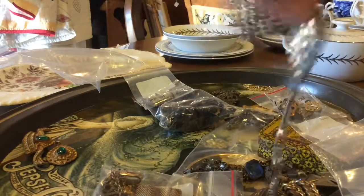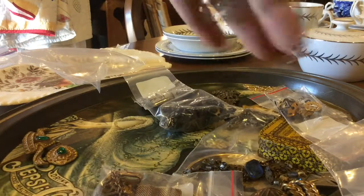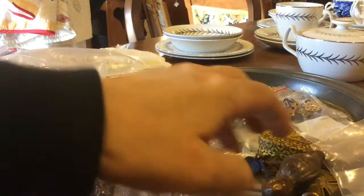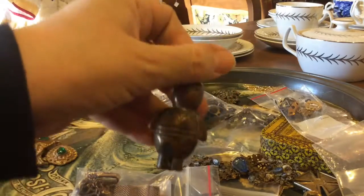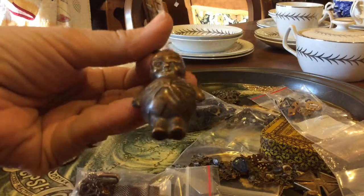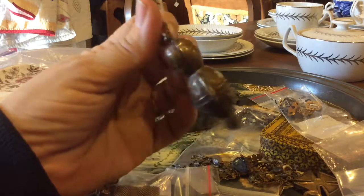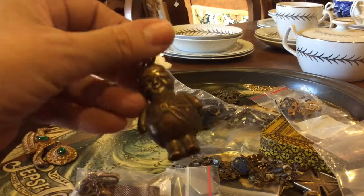That's probably sterling — a lot of times these pieces are sterling. I'll have to check their mark. It's a cute little piece. It must be a child's little rattle. It's all brass, or it's a Kewpie — a Kewpie doll rattle. That looks like an odd piece right there. It's a Kewpie brass doll rattle. I think that's a pretty good piece.